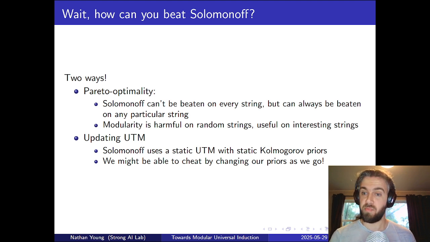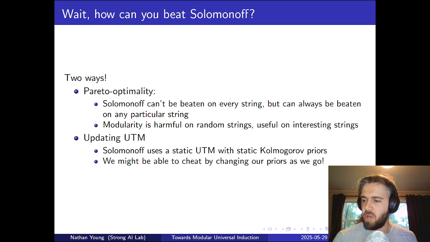Anything that assigns 100% probability to that string, which a relatively simple Turing machine can just output, will beat a Solomonoff inductor, because the Solomonoff inductor will always assign non-zero probability to every single possible continuation. Now, that string has a relatively low Kolmogorov complexity, so it won't make much prediction error on that string, but it will make some. It will always make some on every string. So it can always be beaten at least a little bit.